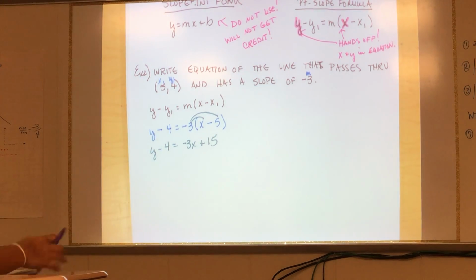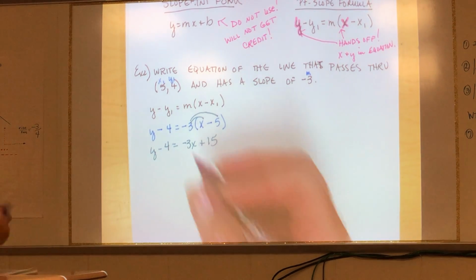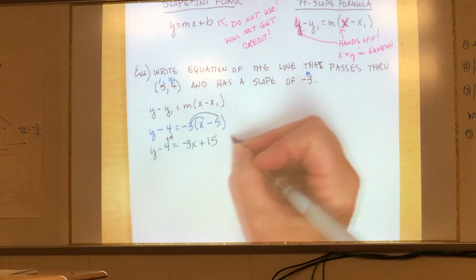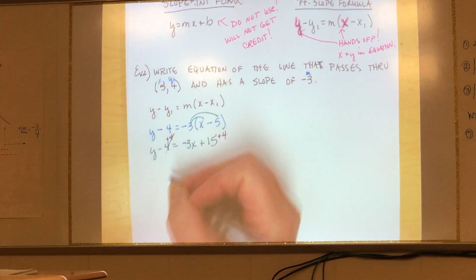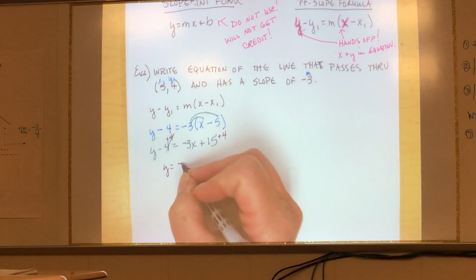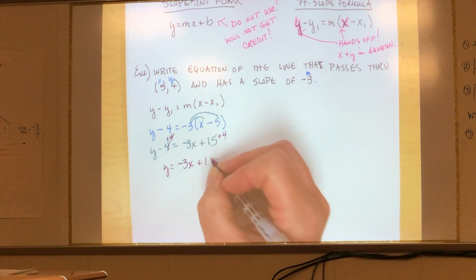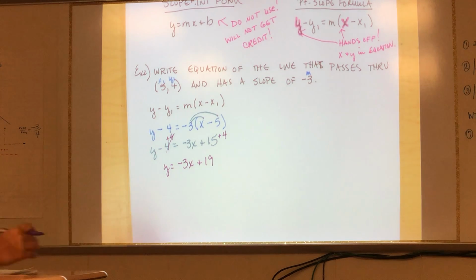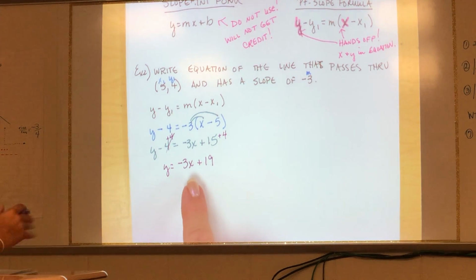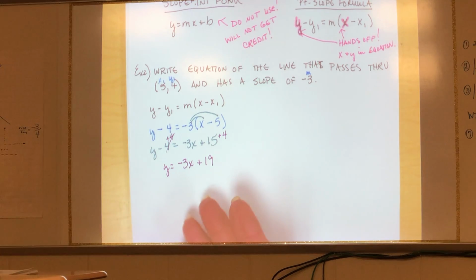Now, what's the only thing I need to do? I'm solving for y. Yeah, add 4 to both sides. Over here, it's gone, and y is equal to -3x plus 15 and 4 make 19. All right. So this is my answer. This is my line. Do you see how easy it is? I didn't have to go back and substitute. I didn't have to solve for something and then go back and plug it in. I just get the answer, okay?